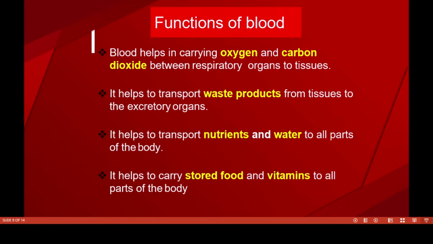Next, functions of blood. Blood carries almost everything from one part of the body to the cells of another part, especially nutrients, including glucose, amino acids, proteins, vitamins, and fat. Not only that, it also carries water and hormones. It regulates the body temperature. It also carries waste products to the excretory organs.